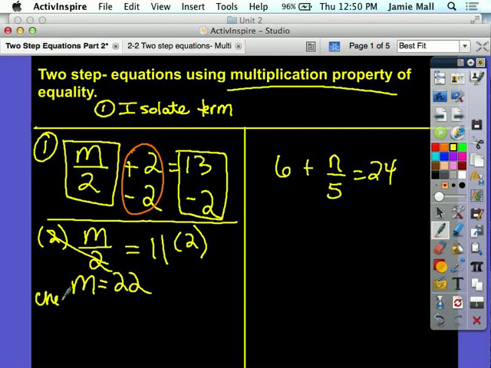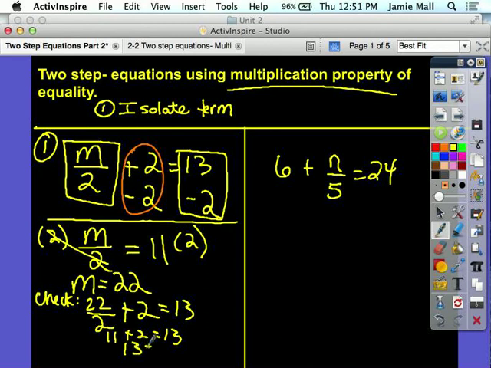Now, you know me, and you know that we're going to need to check our work. So here's what our check looks like. Remember that for the check, we're going to simply substitute our value of the variable back into the original equation. Here's what I've got. 22 over 2 plus 2 is equal to 13. I'm right back in our original equation. Now I'm going to use my order of operations and what I know about simplifying. 22 divided by 2 is 11, plus 2 equals 13. True, everyone, that 11 plus 2 is 13? We know it is. 13 equals 13.